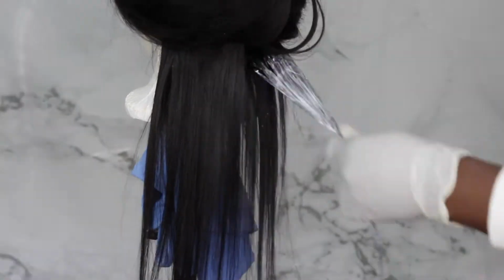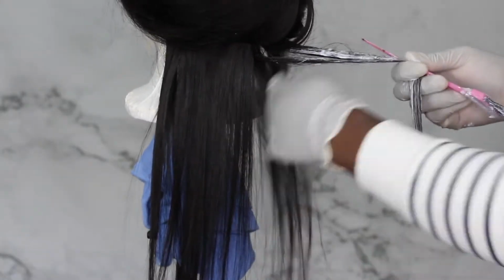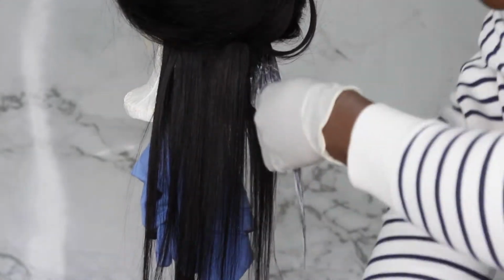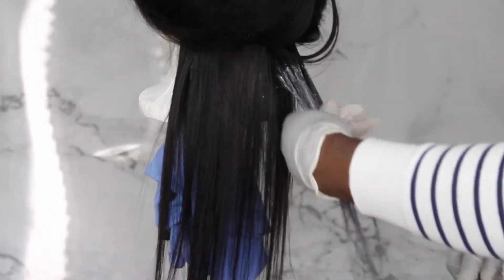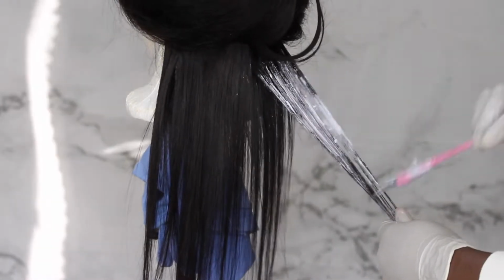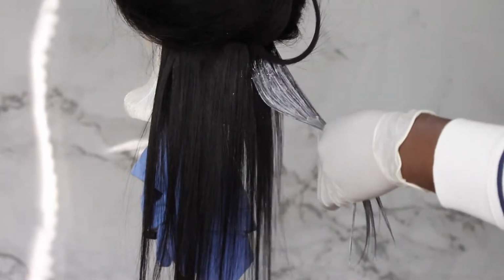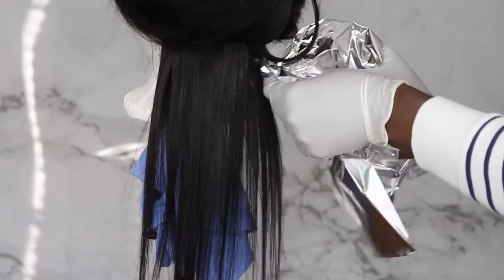So I'm going to use the mixture that I already made, and I'm going to put it right on top of that hair. I'm pretty much gonna do the whole entire hair just like this, and after I finish putting that developer onto the hair, I'm gonna use my comb and comb it out, and then I'm gonna put my foil paper just to make sure that it doesn't touch the other section of the hair, because this is the only part I want to be colored.